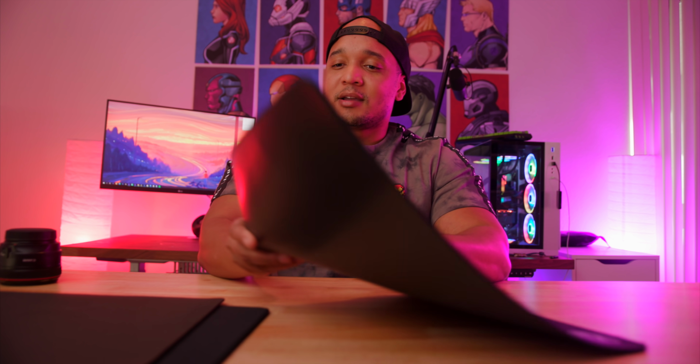Just put in that order. One day it'll just show up at your house and you'll be happy that you bought it. So yeah, definitely check out an Artisan pad if you haven't already. It's 2020, who hasn't tried one? But coming back to them, I realized how magical they are. And I believe the Zero will definitely be getting more playtime. It already has been. It's been my main mouse pad as of this week of filming this video.